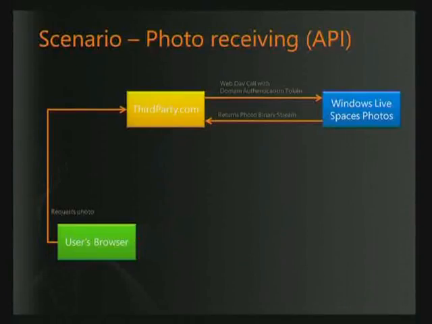Now, a lot of people may just go and persist that photo onto their service. So imagine a printing shop, for example. You go to, I don't know, kodaksprintingshop.com, and it requests all of your private photos, and then it only thumbnails them and displays them back to you. Meanwhile, they're caching or keeping the high resolution photo. But in some other scenarios, you may want to actually display that photo back to the user and send the binary stream back.